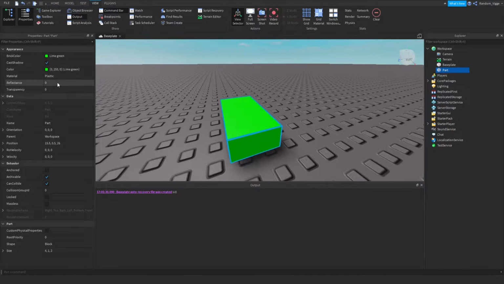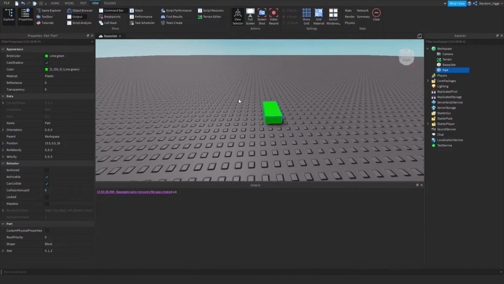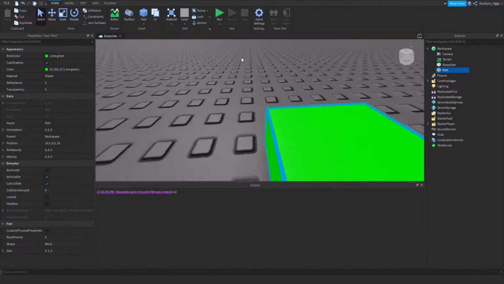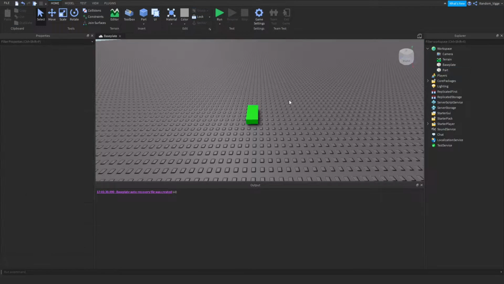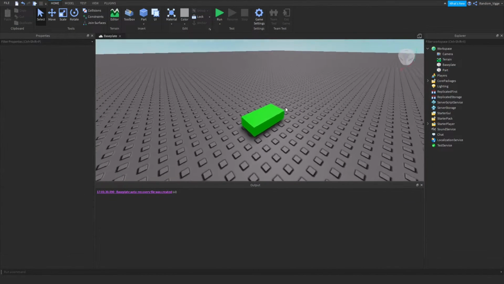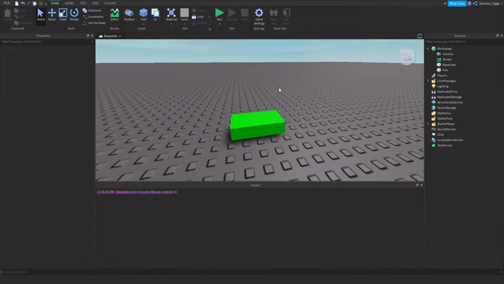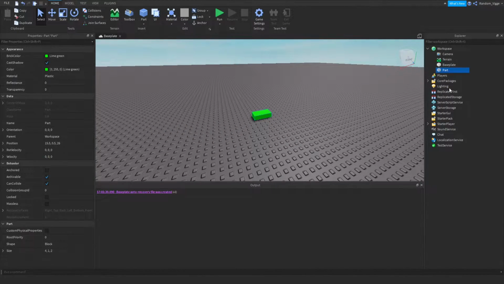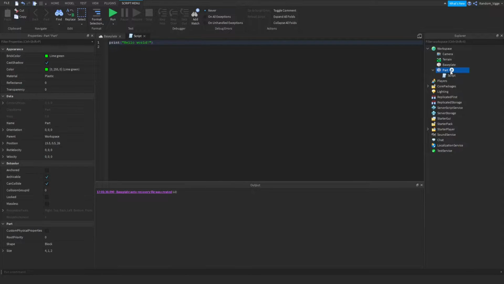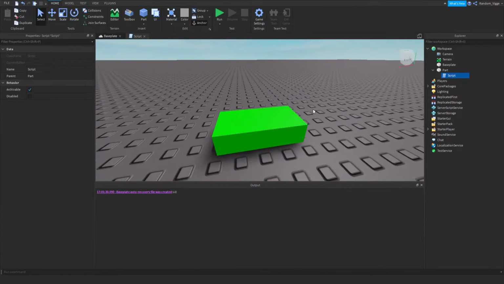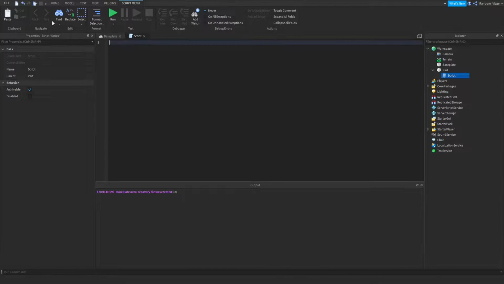So of course you can change them inside of the workspace, when you're not running the game. But I'm gonna show you how to modify the properties from a script. So if we insert a script, not a local script, into the part, we're gonna start making the code. We'll start off by making a variable.